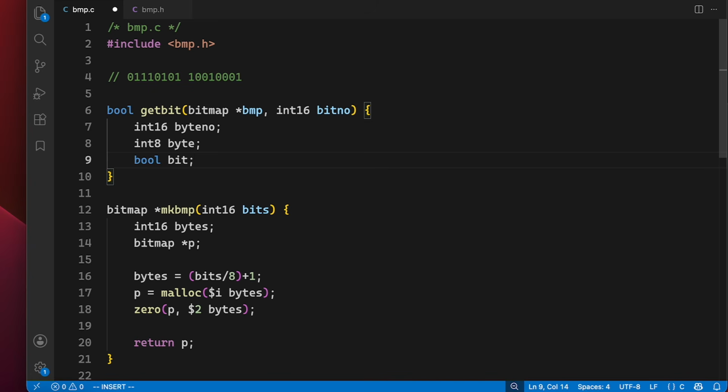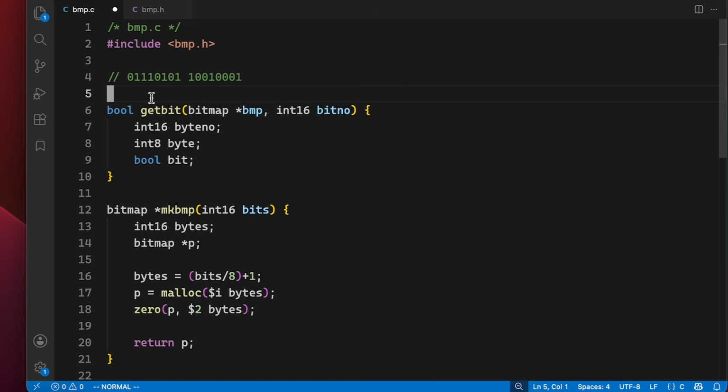Okay, so first off, which byte are we going to go to? We need to do basically the same as down here. We take the bit number and we divide it by 8.